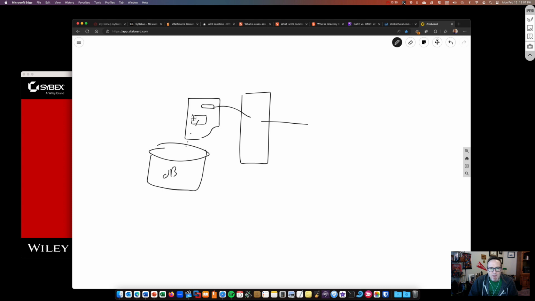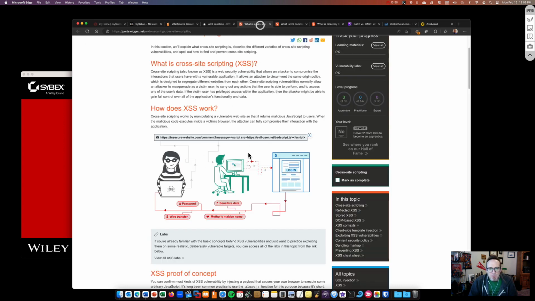But let's say I can write in, and a lot of times this is based off of the script command. So you've got to go and do a little basic HTML. We can do the script tag, kick it off, and then close it. A lot of times we test for this. We do the alert box with a hello world or whatever we want, and we'll see that there. And there are just some examples here.